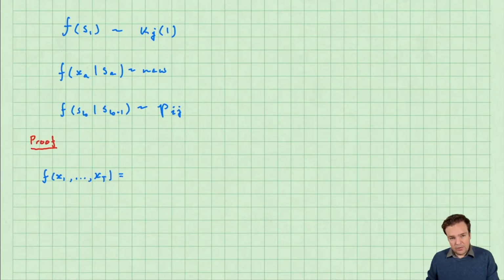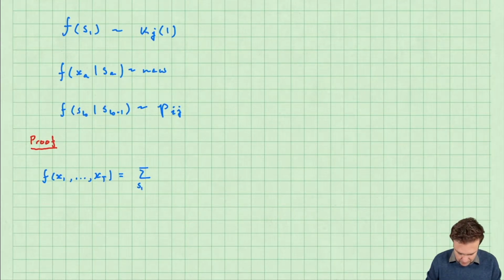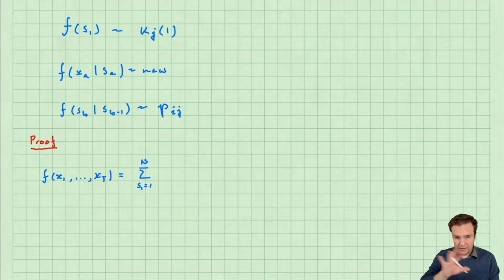And we're just going to use the total probability theorem. You could do it in one fell swoop, but I'm just going to do it a little slowly. Say I'm going to expand this over all of the different values that the hidden process can take at time 1. So this is the time 1 value of the state, and it could take on n different possible values. Collectively, those values cover the entire state space for the hidden Markov chain.